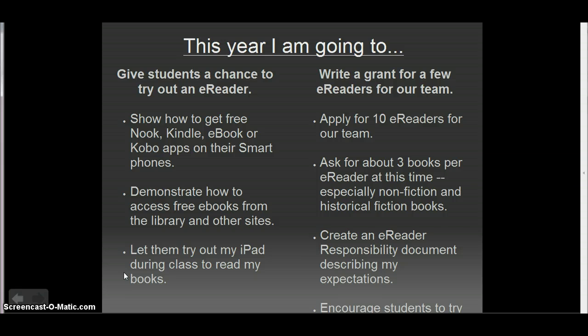Then, in addition to that, I want to take it a step further and write a grant for some e-readers for our team to use. I'd like to apply as a team for 10 e-readers and ask for about 3 books per e-reader at this time. I'd especially like to find books that are interesting for middle schoolers in the nonfiction and historical fiction genres. Those are genres that aren't picked up as often as the others, and I think using the e-reader along with these genres would add some interest.